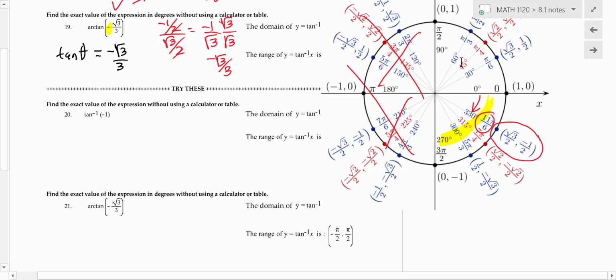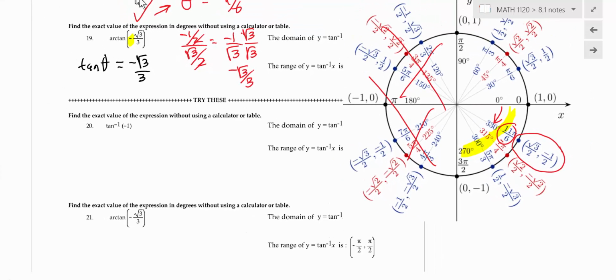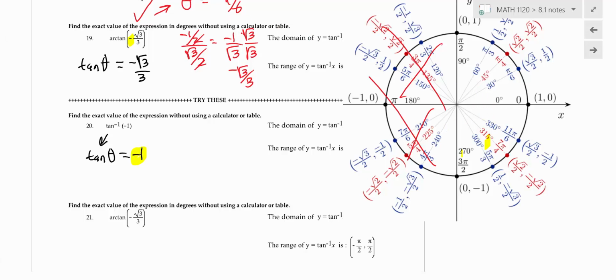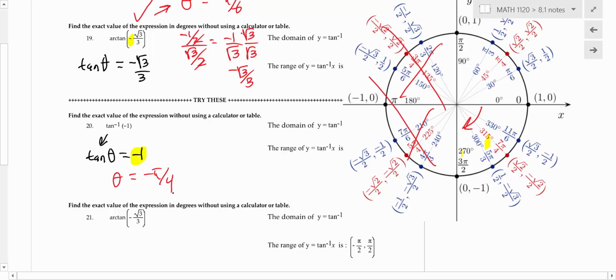Okay, so this one goes like this. Let's just review this real quick. So you want to write this down as tangent theta equals negative 1. Okay, so again, it works like this. If you're doing an inverse tangent of a negative number, where are you? You're in quadrant 4, and you have to give a negative answer. So what's the answer to this one? Negative pi over 4, right? That's where y over x is negative 1. Can't give that answer because it's out of range. You have to go clockwise to give negative pi over 4 like that. So that would be theta equals negative pi over 4.